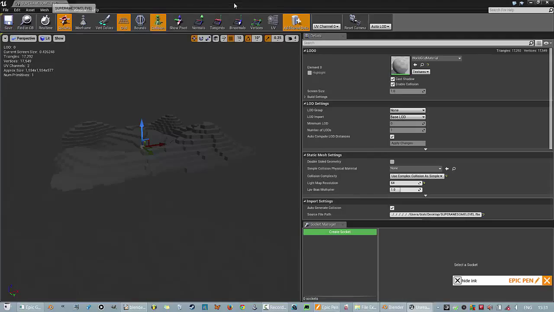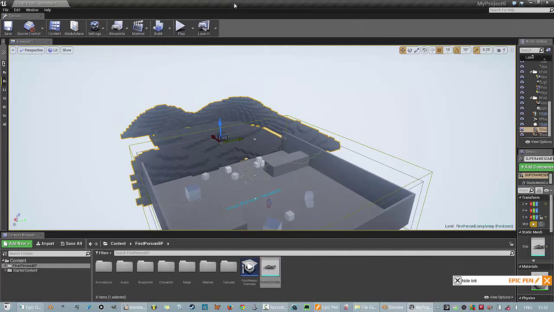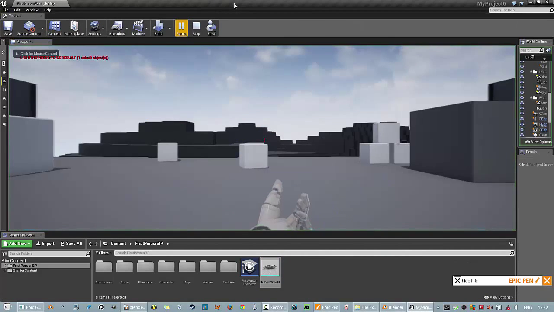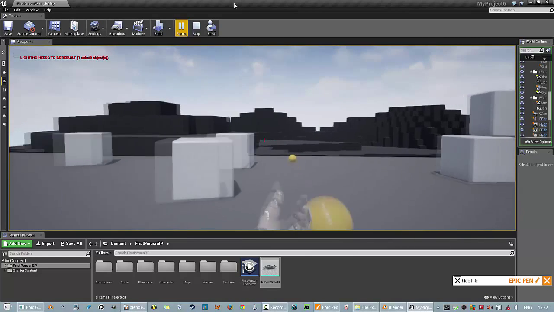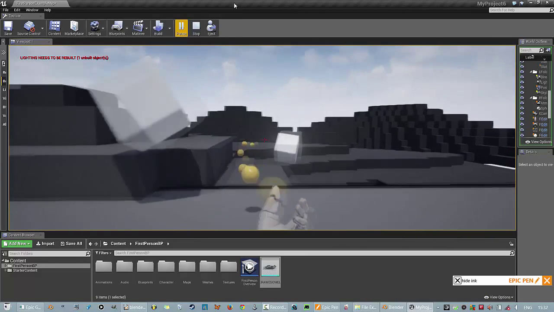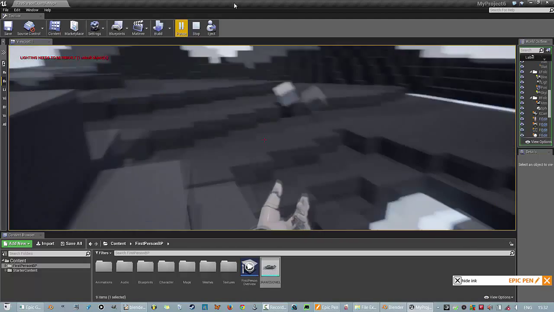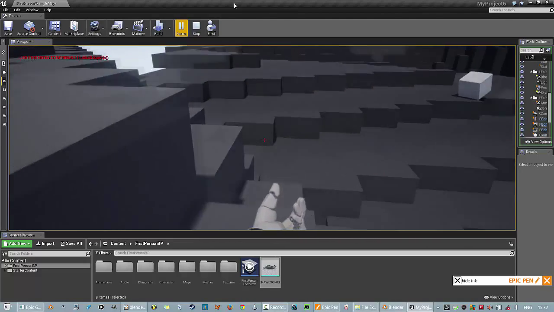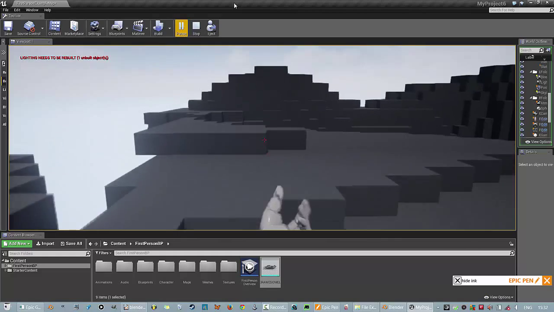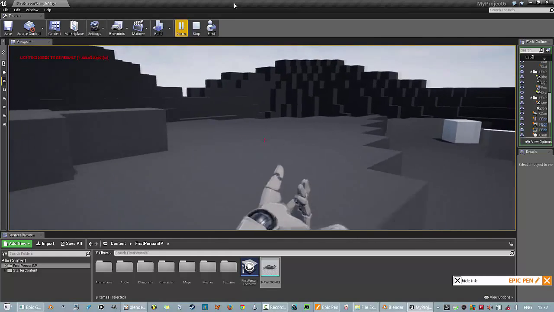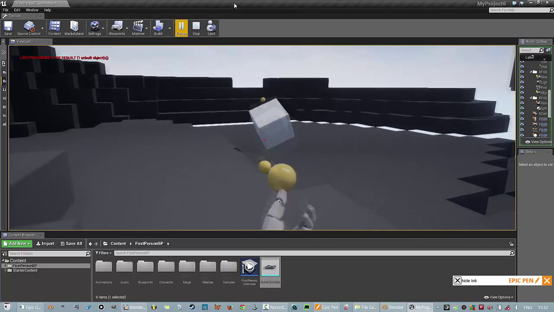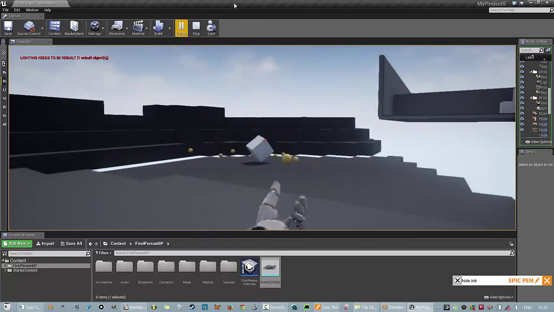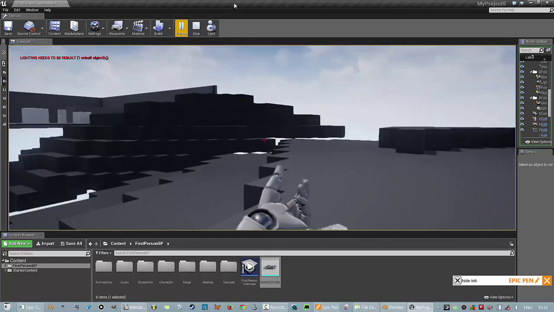Save that, and we should be able to close this. And now, hopefully, we should be able to walk on our new geometry, which we just made. Hooray! So that's a real simple way to get something like Minecraft going. And it all works properly with the physics and all that kind of shenanigans.